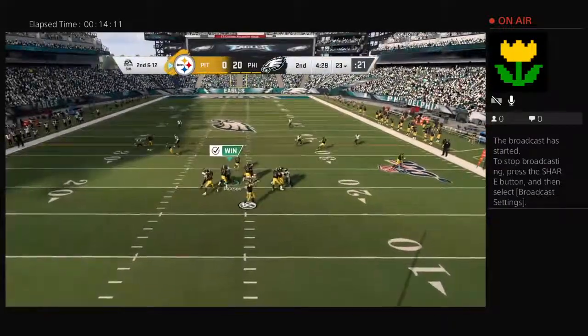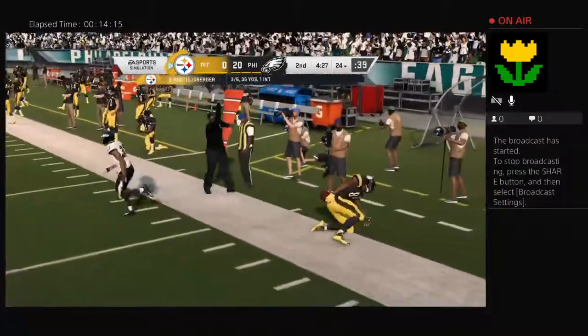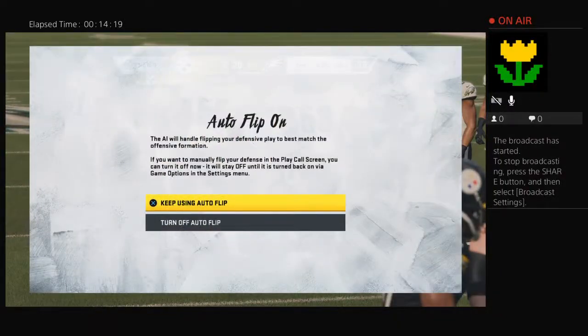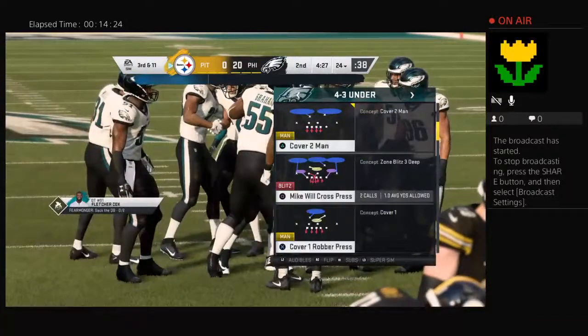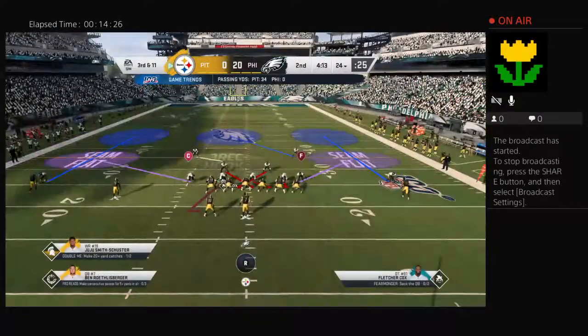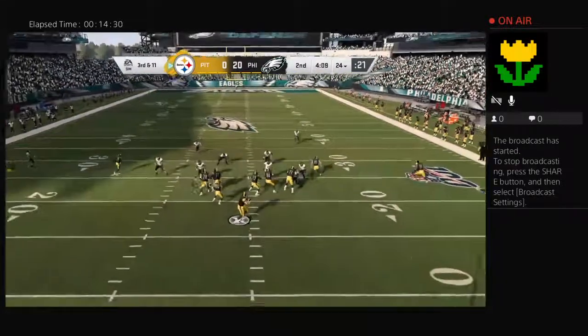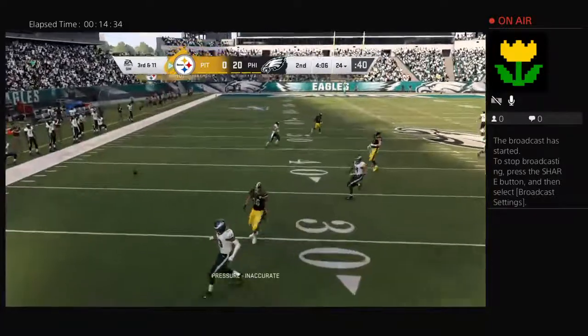On second and 12, Roethlisberger. Plays like we just saw there. That's why they're up right now. And the defense, they're doing their job. Yeah, it starts with the guys up front. So when you talk with GMs who are putting together a team, a lot of them say we're going to build from the inside out, because if you control the line of scrimmage, you control the rest of the ball game, and that's what we're seeing here. They're actually playing in the offense's backfield, not necessarily just playing at the line of scrimmage.